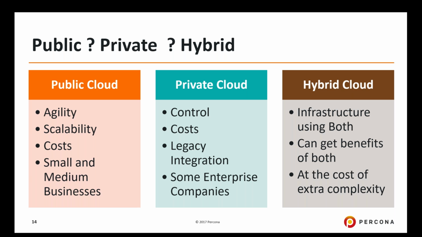What private cloud gives you is things like control, because you have much more control over what kind of hardware you use. You understand what exactly is going on, how different pieces are connected. For some large scale corporations which have a staff, it can be less expensive than working with the public cloud, and it also allows you to integrate with your legacy systems much easier. So, for example, if you're still running a mainframe and want to connect some system with that at a low latency, it can be tough to integrate that with, let's say, Amazon cloud. But it is much easier if you want to have your new hardware co-located in the same data center where you keep that 30-year-old monster. And that is why you see the private cloud is very well used by enterprise companies.